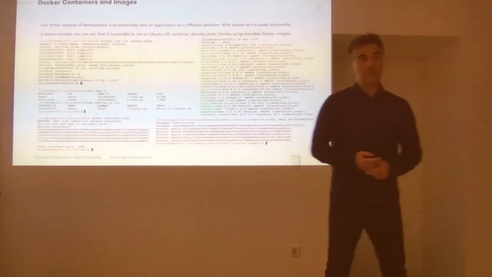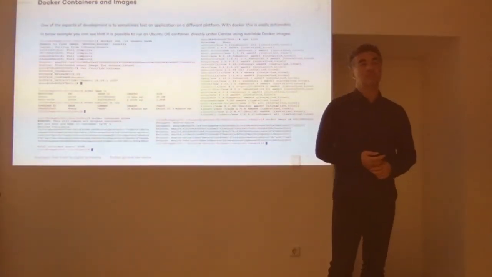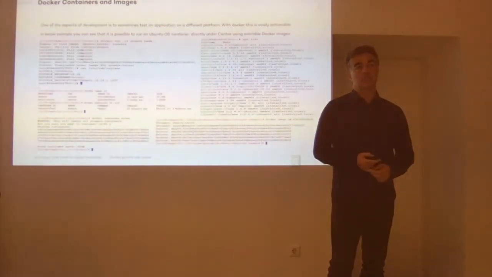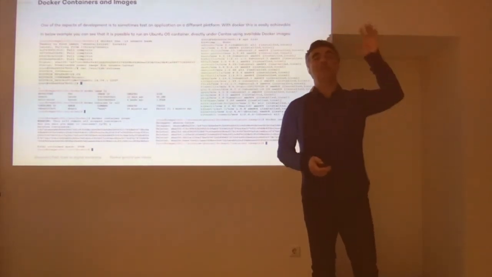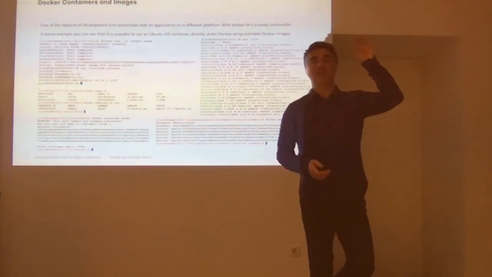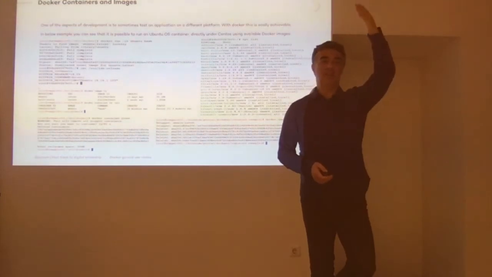To distinguish containers from images, let's say I download Ubuntu as an image, and then I do some changes inside. They would be saved in the container itself. What happens is we save in your live container, but as soon as you close that, it is not saved in the image. You have to create a new image and send it to the Docker hub. Then you have a new image of that.